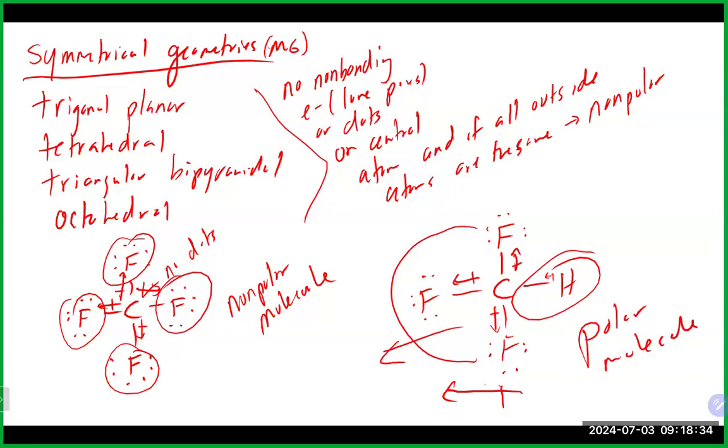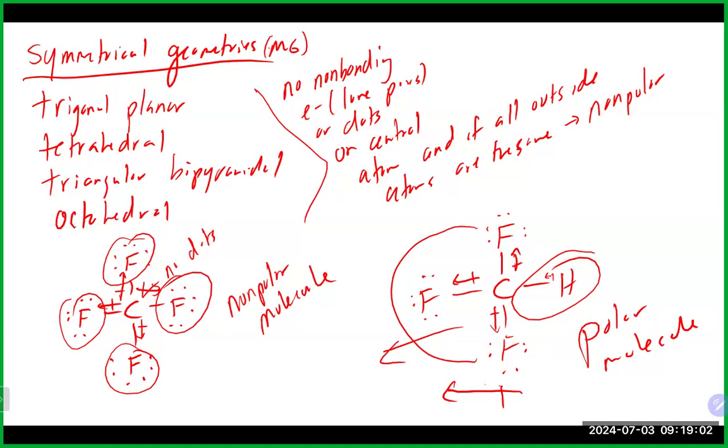because of that. So if you have any of these symmetrical geometries where you draw the Lewis structure, no dots on the central atom, everything on the outside is the same, it's most likely going to be a nonpolar molecule. If you draw one of these symmetrical geometries with no dots on the central atom and everything on the outside is not the same element, a safe bet is that it becomes a polar molecule. That's a really quick way that you could look at it.